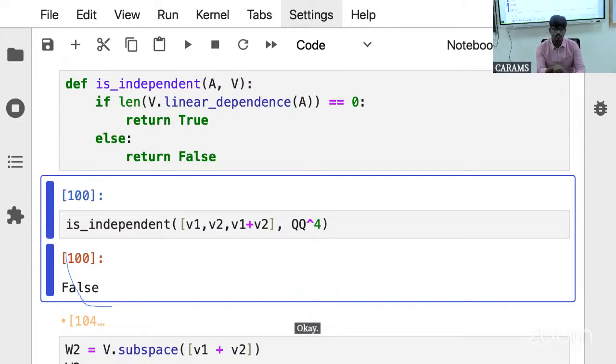So I use that function in the next cell to check whether it is linearly independent in Q4 or not. Yeah, that's it. You can use any field you want. That's the beauty of Sage Math. Meaning you can define a vector in Galois field of order 2 or order 7 or whatever prime number, and verify whether that is linearly independent with respect to that field or not.